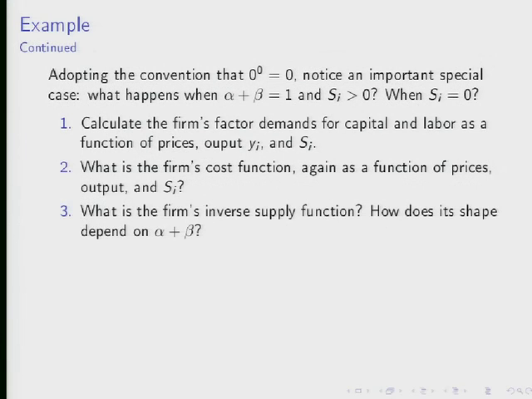So rather than resolve the firm's problem, one thing we could do is take the production function here, solve the cost minimization problem, compute the input demands, get the cost function, plug that into the profit maximization problem, and solve that to get firm supply. That would be a perfectly reasonable way to go about this. We've already done that work for one Cobb-Douglas production function. Rather than go through all that again, what I want to do is use a trick so we can use the results we've already derived to get those objects.